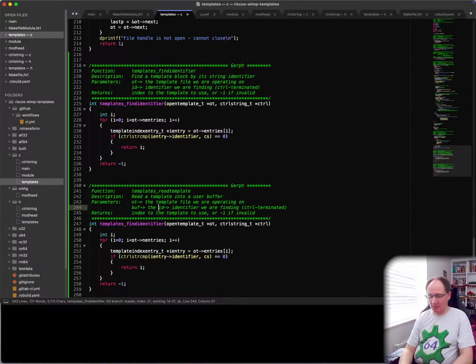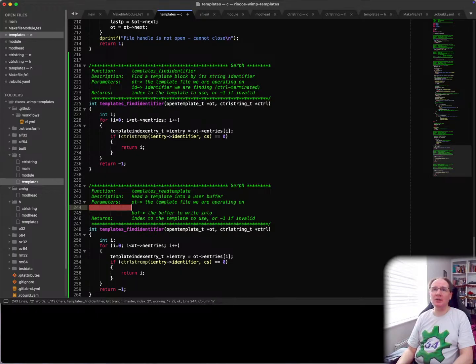Buff points to the buffer to write into. Root is the template file we're operating on, and ID is the index of the template we're reading. Buffer is the buffer to write into, index is the template to use, or -1 if you're bad. No, we're not going to do that. Returns.